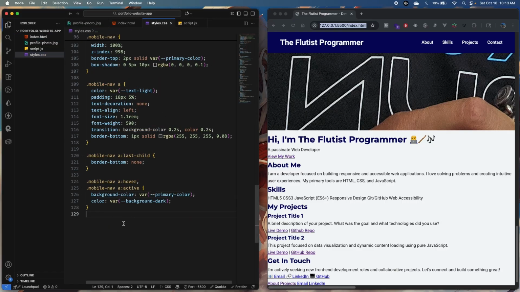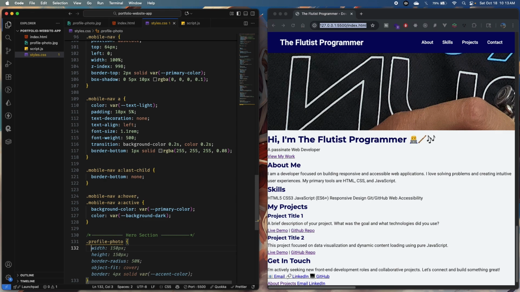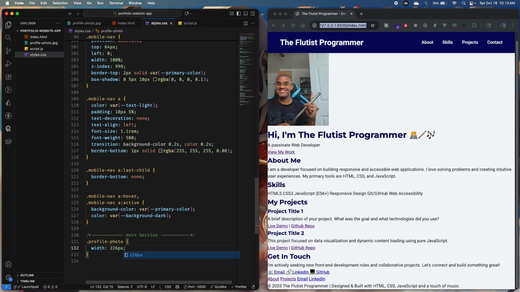And here on the CSS, let's continue. We are going to put another comment here that is going to be hero section. Good. And here for the hero section, let's start with the profile photo, which is the image. The profile photo, here I want to put a width of 226 pixels.